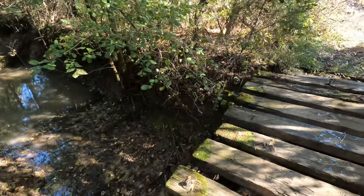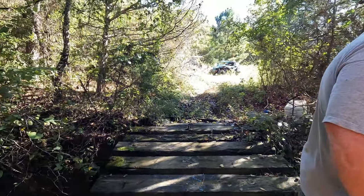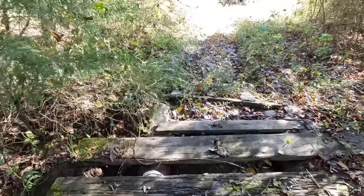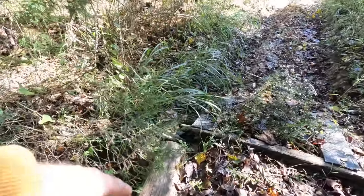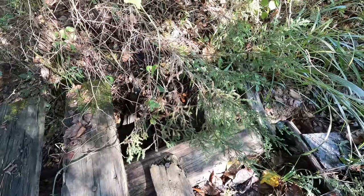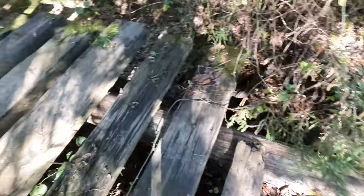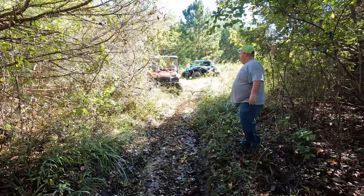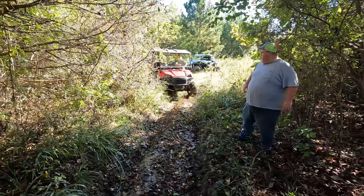About 85% of this bridge holding. Yeah, so we got one cross tie or light pole, if you will, on about a foot of ground. And this side's okay. All right, we're gonna try to get this Ranger across the bridge.